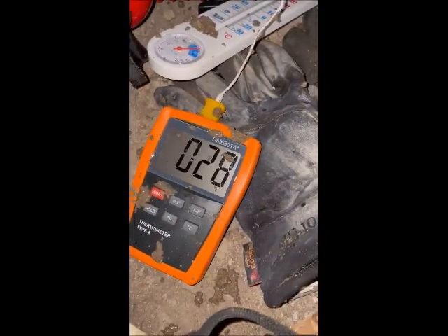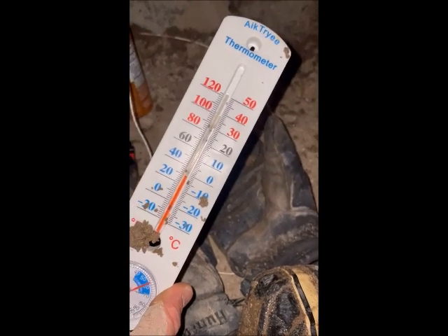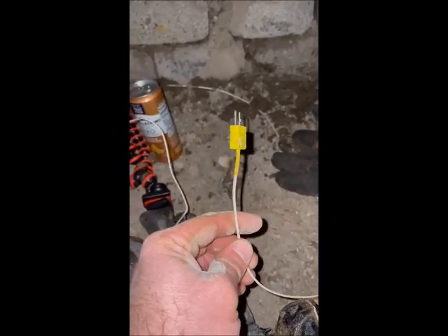All right, I just got in here. I'm measuring the temperature of the blocks — 28 degrees Fahrenheit to start — and they're just about to start the fire, so that's our starting point. It's also 28 degrees in the enclosure here to start out, so let's see what happens over the next couple of hours. I've got my heat temperature probe going out into the fire on the corner, and I'll be able to measure the fire temperature that way. Stay tuned.